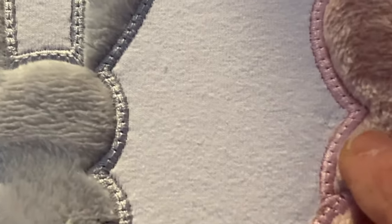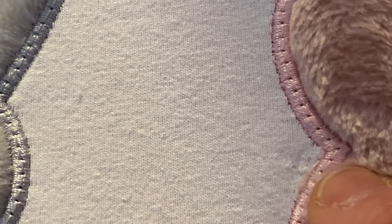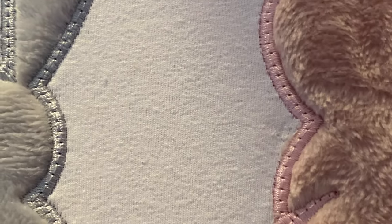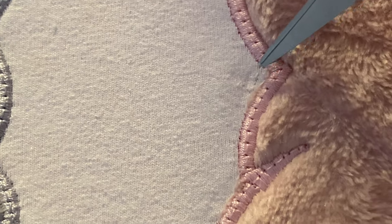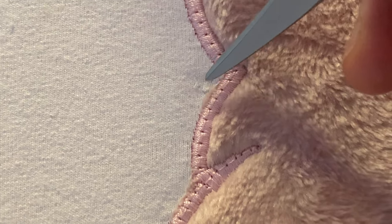But like I've done, you can't see it because I've hidden it, but in here, I don't want to keep pulling it up because I want to take a picture, but I cut into my fabric. You can just about see it. There you go, look. So I did make a mistake there, and that was when I first started doing this design, and I think I rushed, so that was a mistake that could have been avoided.